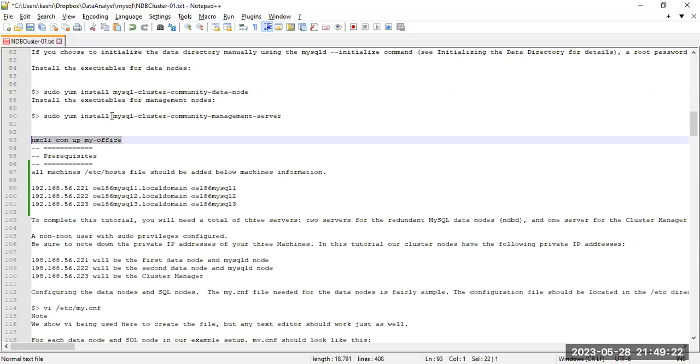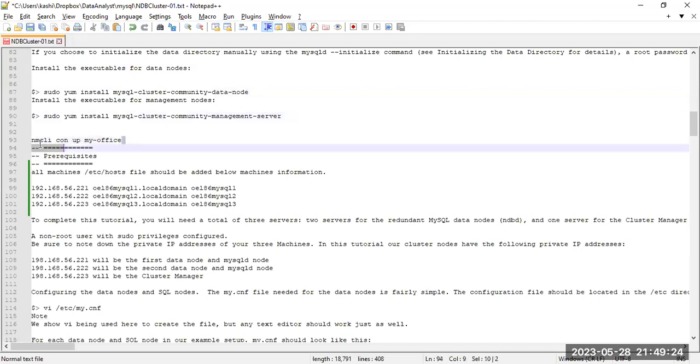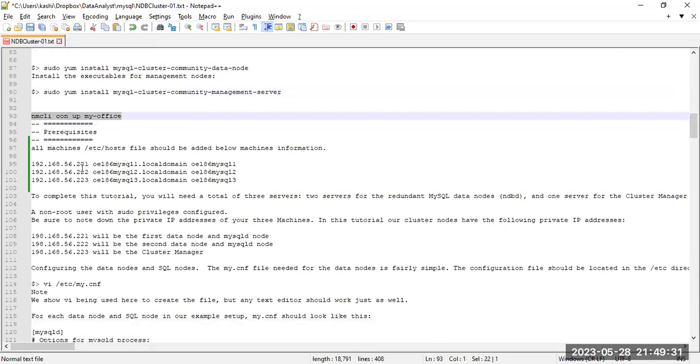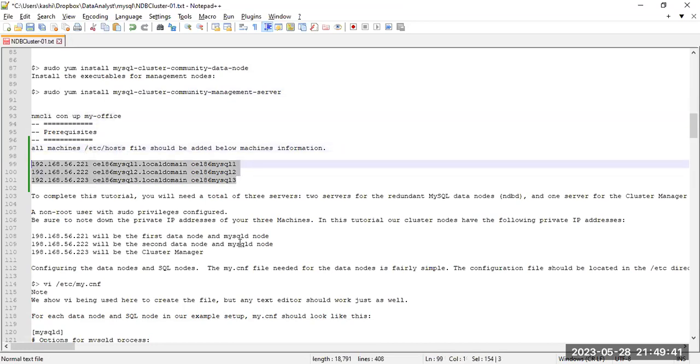Ignore this one. This is for the network manager, which I graphically turn off and on. Make sure your hosts file has all three machines. Always try to put the machine names of the same server.